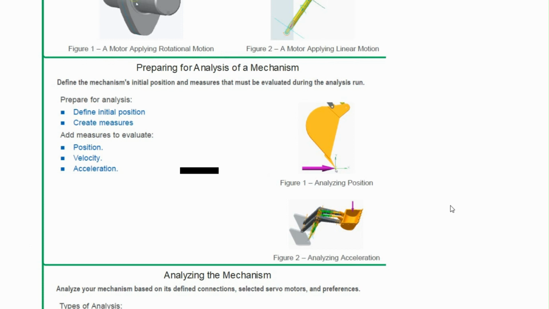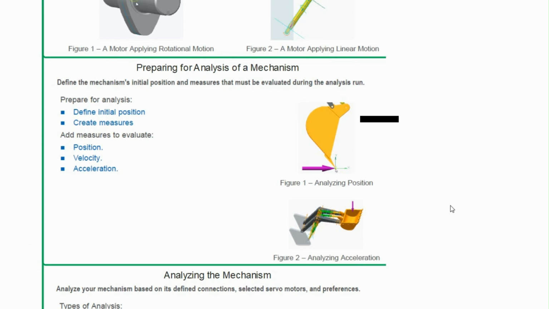We will be setting the initial position, and after driving with the servo motors, the mechanism is going to move to a certain extent. So how much is the motion, meaning how much is the x component change, or y component change, whatever the change, what is the initial position and what is the final position. So that we can find out. In this exercise we are going to do that.